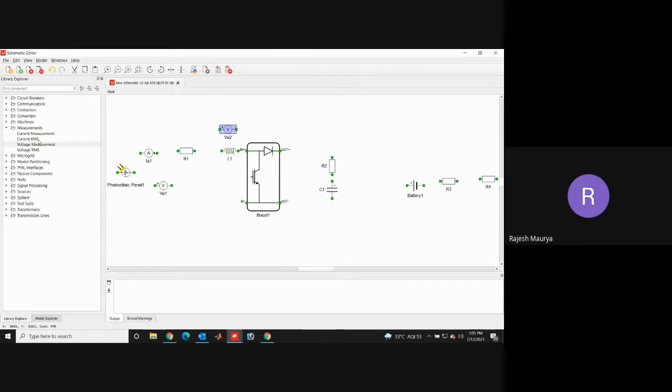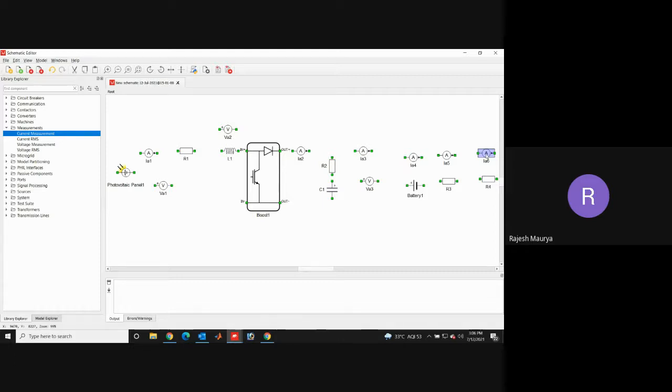And I'll take another current measurement over here to measure the output of this boost, and then one current measurement to measure the overall output, and one voltage measurement already over here. So I'll just place it over here to measure the output voltage. This voltage measurement I do not require. And I'll take another current measurement to measure the current across the battery, and another two current measurements, one across this load and one across this load.